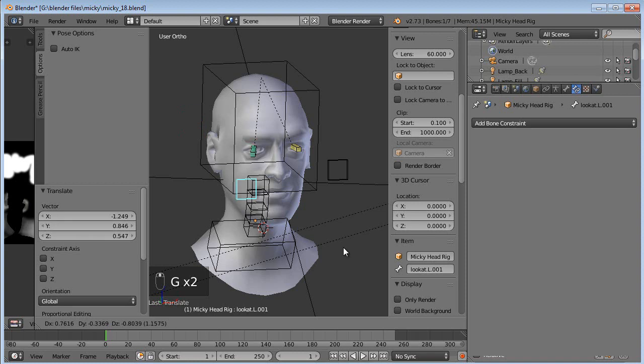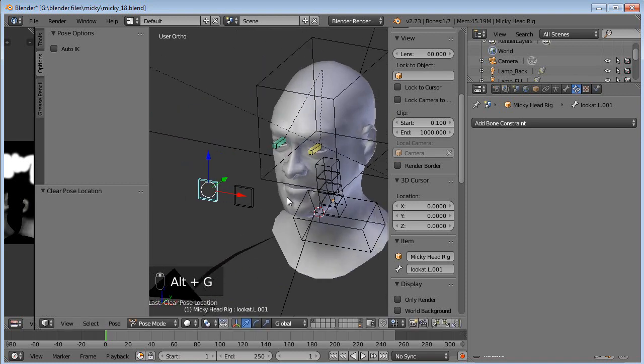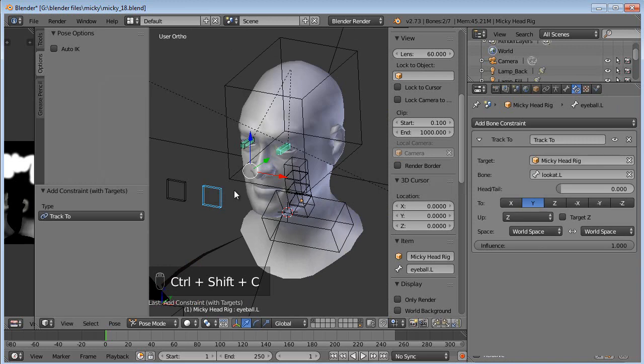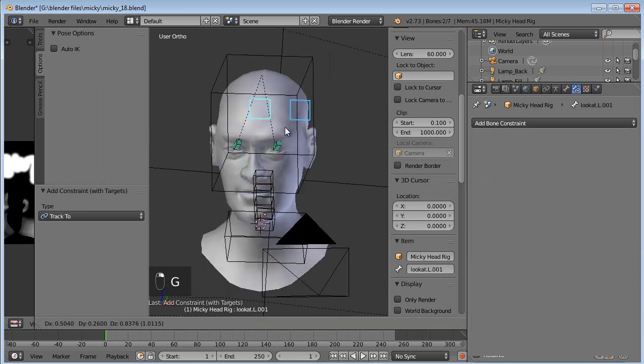Looks like it's been fixed since then, so we'll just go ahead and use that this time. So I'm going to kill out that location. I'm going to go ahead and get rid of that IK chain. Grab the target and the eyeball, Control-Shift-C, track to. So now I can grab both of these guys, and now the eyeballs can look wherever they're going.